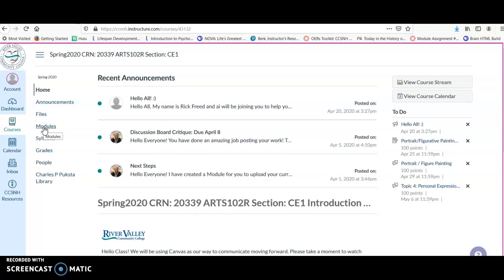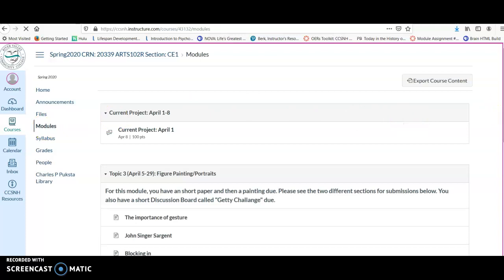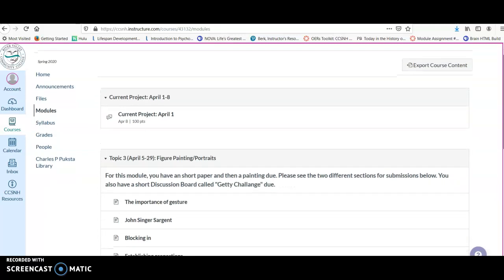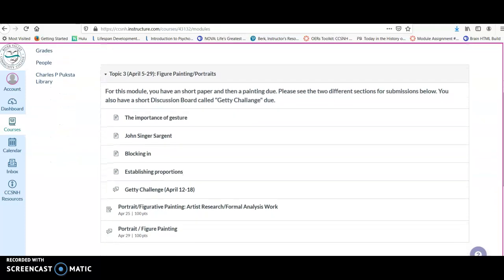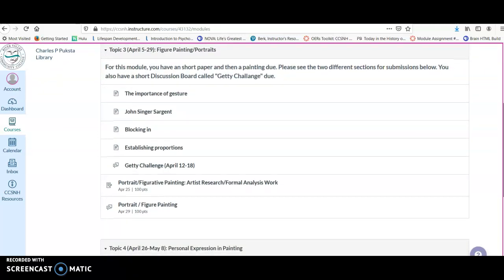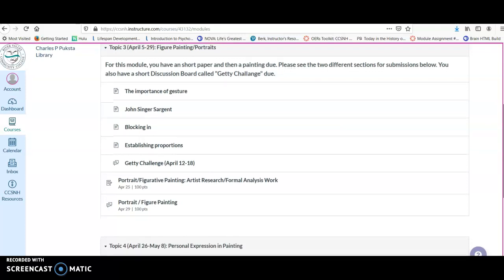So if you log into the class and then you go into modules, you will see everything that's been posted since we turned the class into an online format. And I just want to emphasize that we're doing the best that we can. I know it's not the same as the class that you had face-to-face, but I did want you to know that Jen Canoyer and myself did pull everything from Tyler's syllabus in order to get you guys what you needed and keep the class similar to what his requirements were.